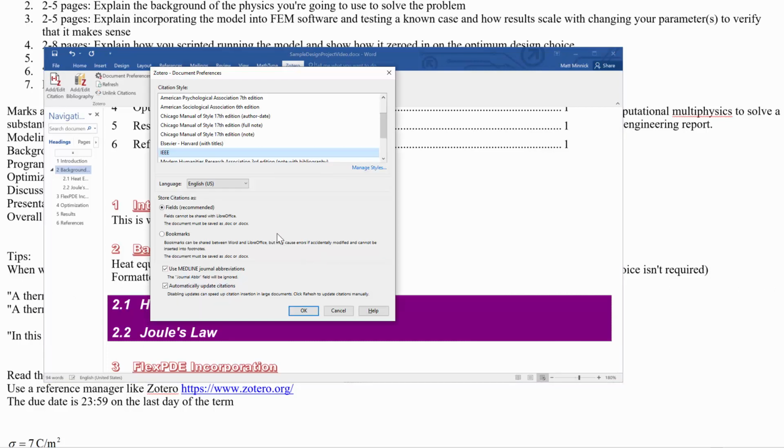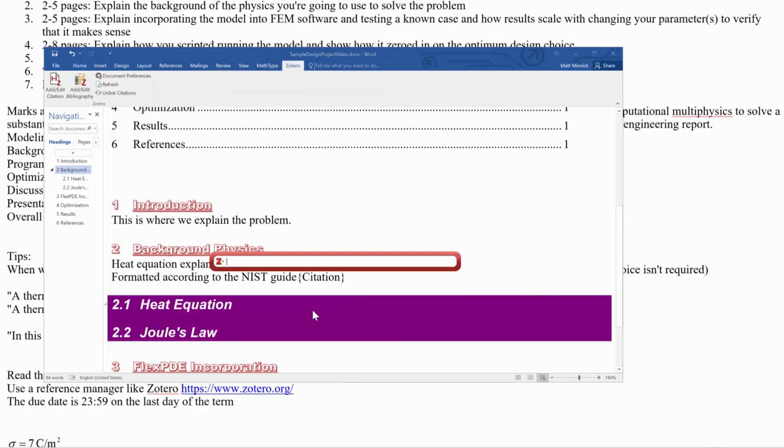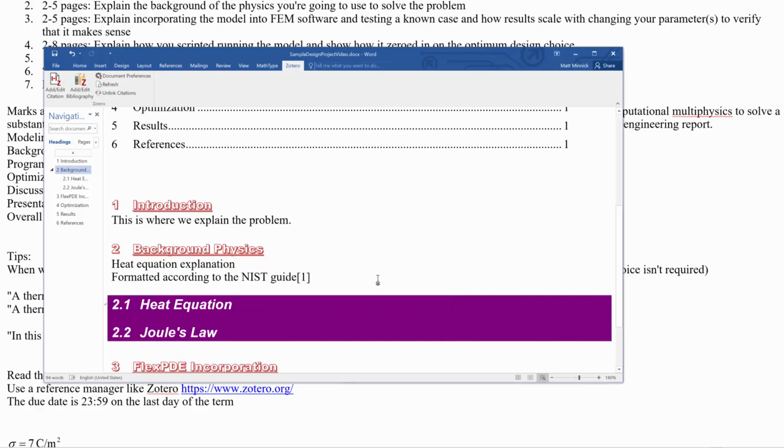So let's add and edit the citation, and it gives us a chance to explain what style we want to use. Let's use IEEE style. And now we can start typing in something. So we'll type in, let's say NIST maybe, or unit, SI unit rules and style convention. So it found it from that, hit enter, type that in, and now we've got this right here. Formatted according to the NIST formatting guide. Because we picked IEEE, it's automatically referencing things in IEEE format.